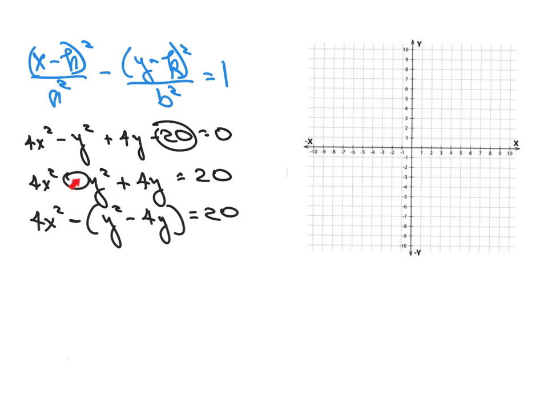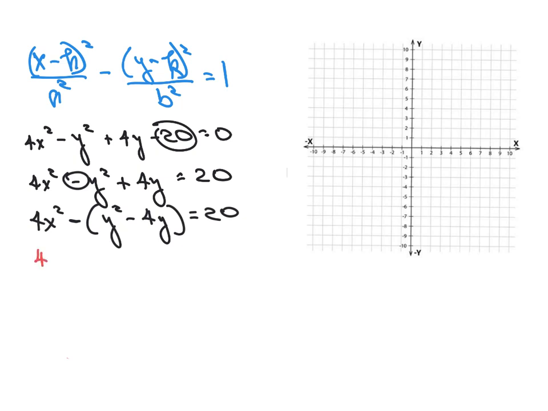I pulled a negative off of this y squared, but if I pull it off of this, I have to also pull it off of here because, see, I have in parentheses. So I've got a minus, a positive y squared minus 4y. So if I distribute this negative back, I get my negative, and I get my negative 4 here, or a positive 4 here. Negative times negative gives me a positive. So I did that, put it in parentheses, so now that I can complete the square.